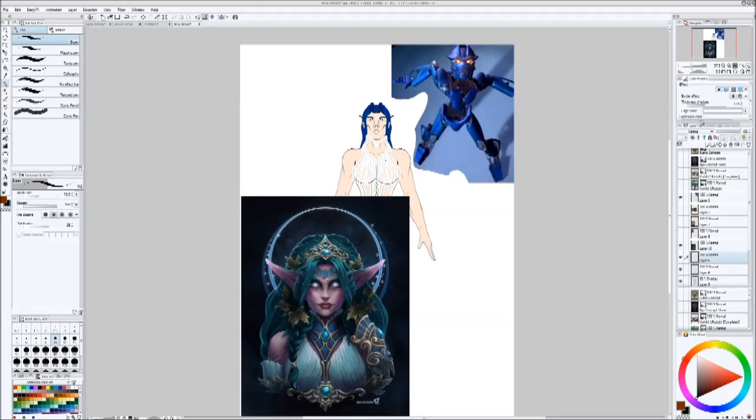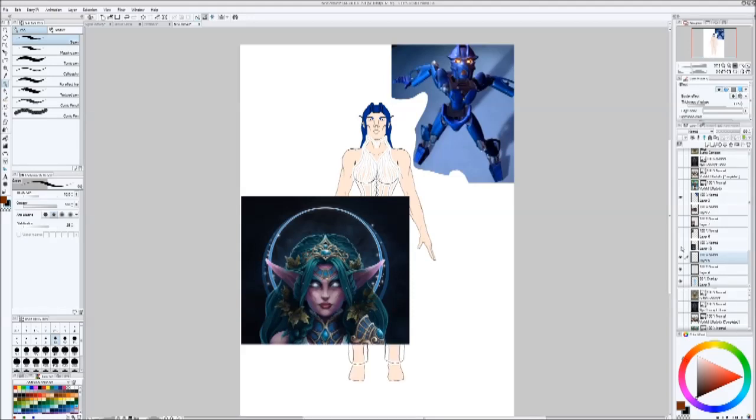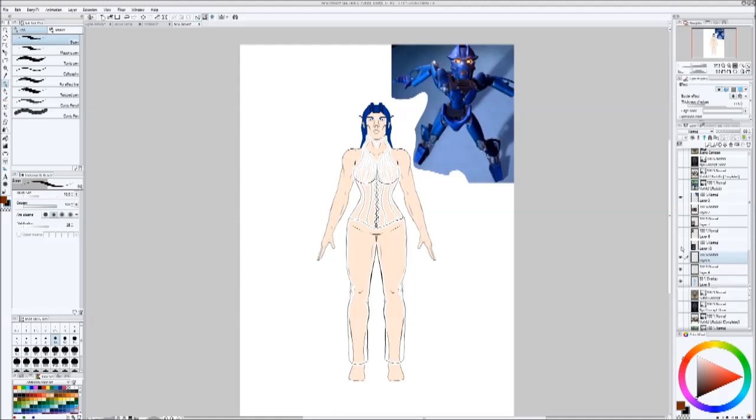Now, because this is going to be more realistic than it is going to be like fantasy, whereas Tyrande on the other hand is very much a fantasy character, I'm going to make more of this fabric than it would be if it were armor. So we can get rid of that reference. So we got that.